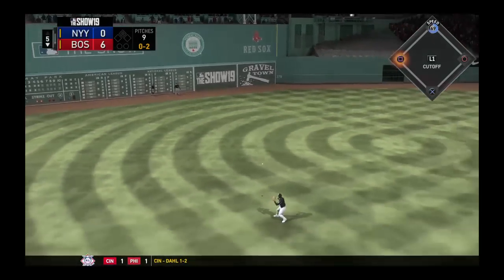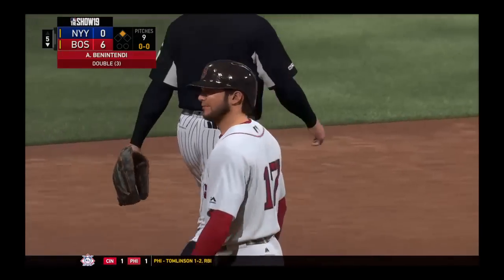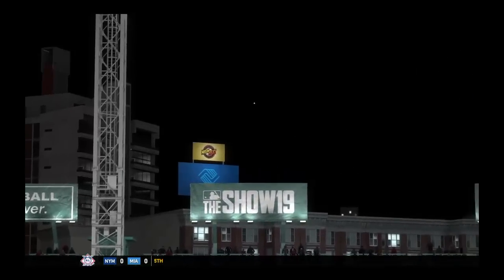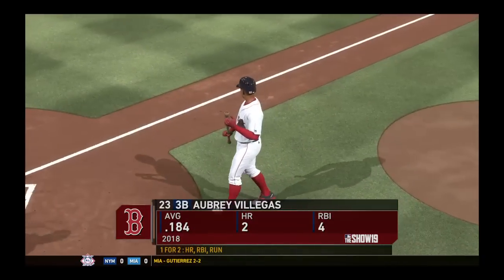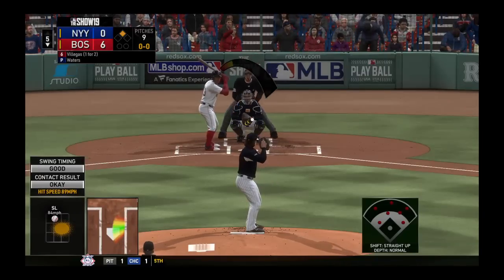And that's into the gap and should be extra bases. And he will get in there with his first big league hit, a double. That's what happens when a slider doesn't do what you want it to do. That was just one of those cement mixers, kind of just spinning but doing nothing. Nice job of punishing that pitch and picking up 2 bags on 1 swing.